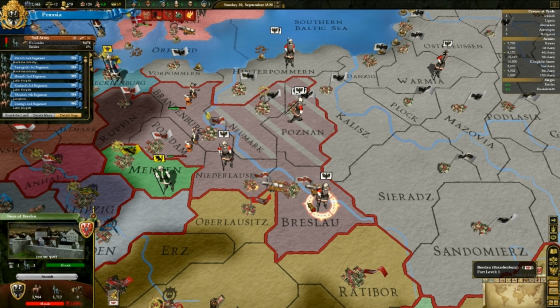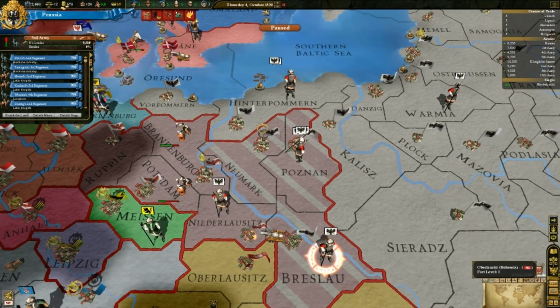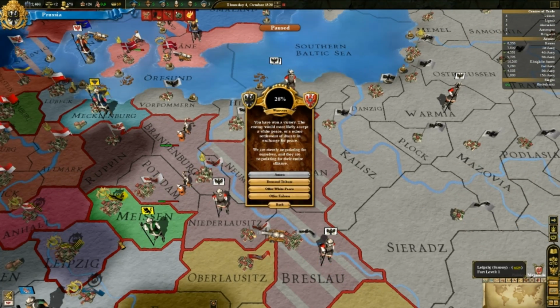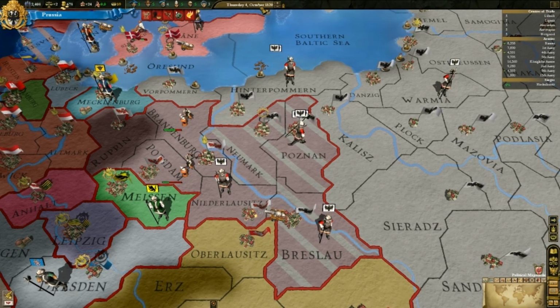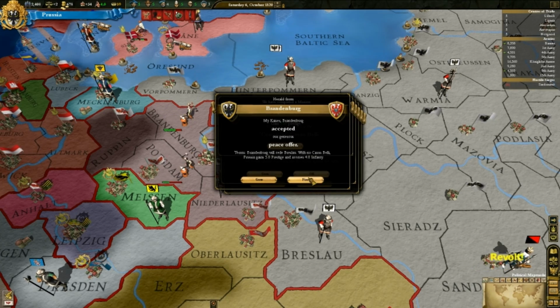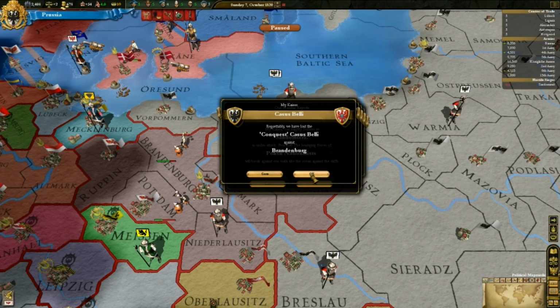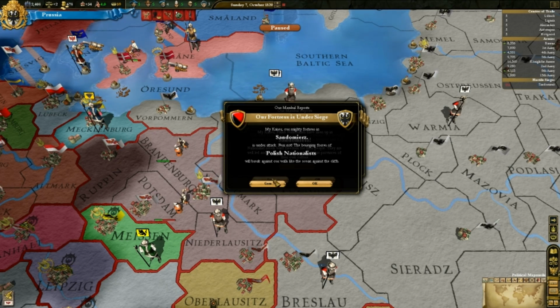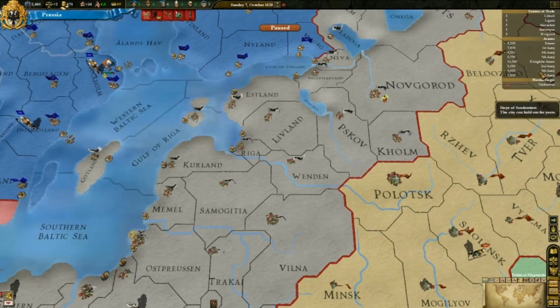Ah, oh, come on! There's 3 guys defending the fortress. There we go. Sue for peace. Demand tribute. This is the one I need. That's all I need. Okay, perfect. They accepted. Finish the mission. And then a bunch of revolts happened.